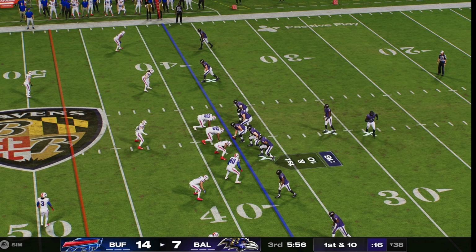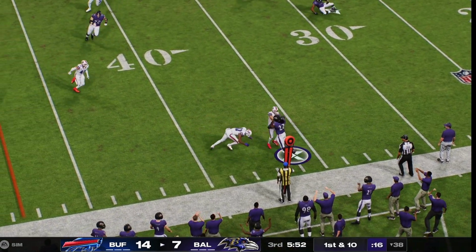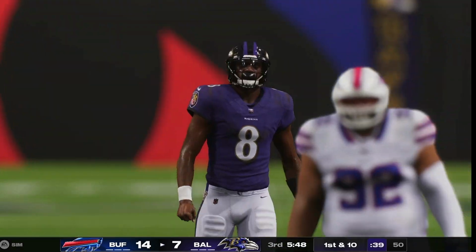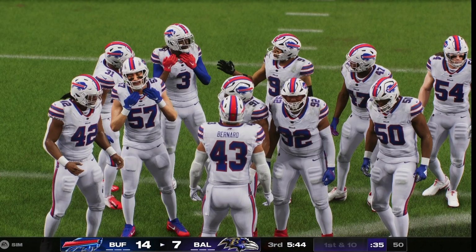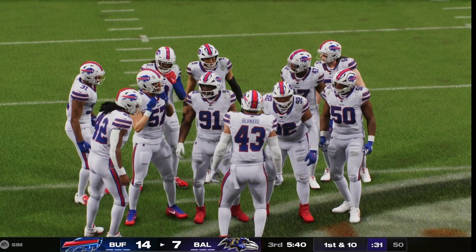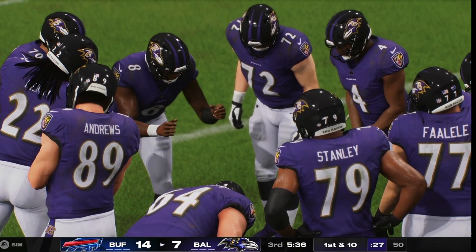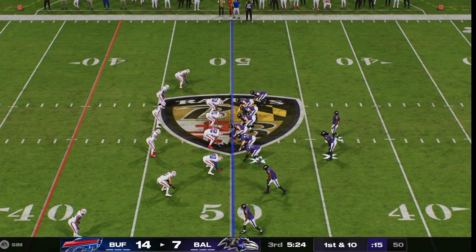It might be a little counterintuitive because most people will think losing equals passing the ball more, but I'd establish the running game. They kind of went away from it in the first half. I think if they get back in balance, it'll help them when they put the ball back in the air. Nice way to start the drive, a gain of 12 and a first down. And that's the kind of play this offense needs to maybe kick them into gear a little bit. They've been stuck in neutral much of the game. Perhaps that can give them a little bit of confidence that big plays are out there.